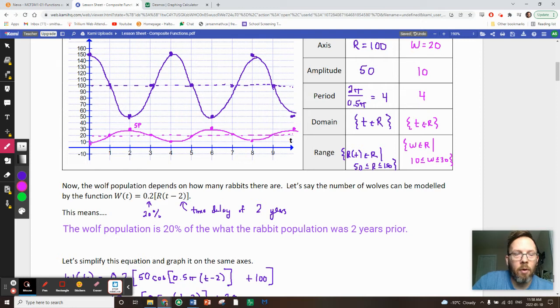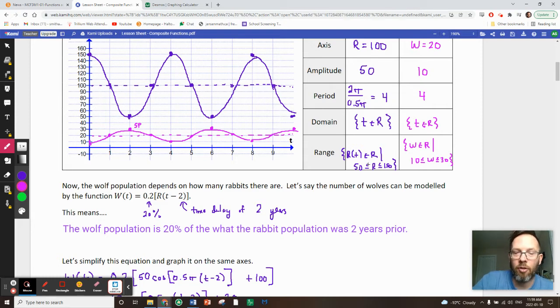And you may be asking, well, how can the wolf population be at a minimum when the rabbit population is at a maximum? More rabbits should mean more wolves, right? Well, it does, except it takes time for that kind of stuff to happen in an ecosystem. It takes time for the wolves to reproduce and have baby wolves and for that population to grow. But as that population is growing, they're eating more and more of the rabbits, and the rabbit population shrinks. And then by the time you have too many wolves for the given rabbit population, there's not enough food, and the wolves start to die off. But then the rabbits start to increase because there are fewer wolves, and you have that constant interplay. But it's not an immediate thing.